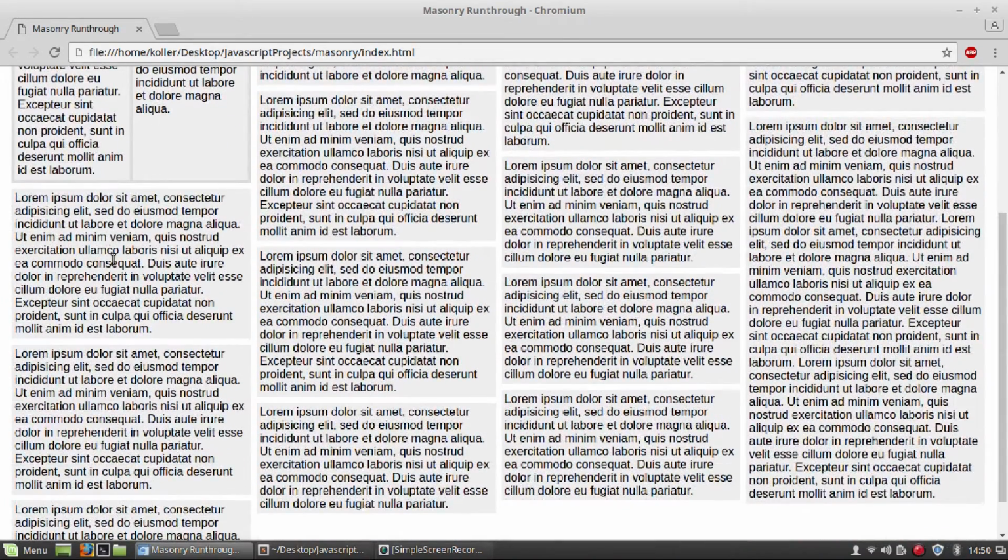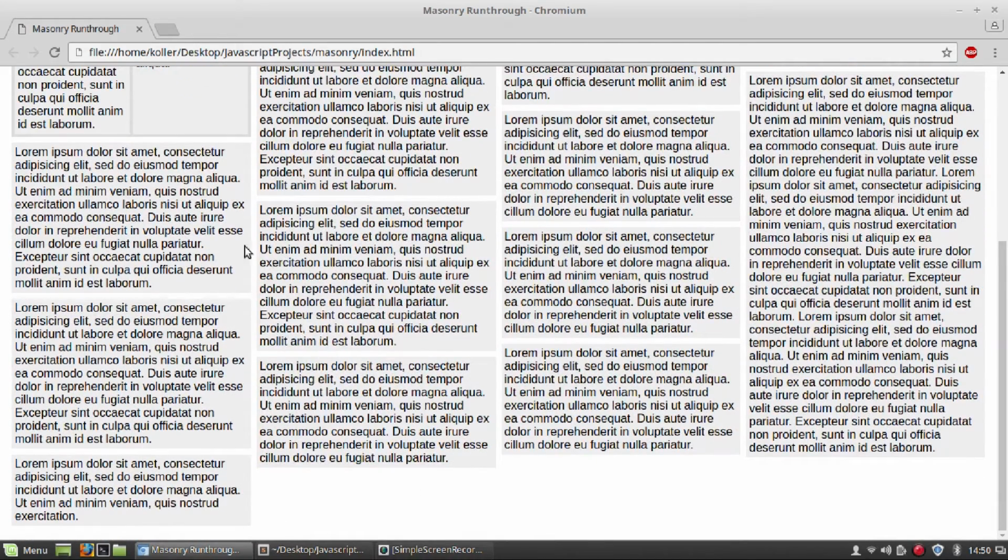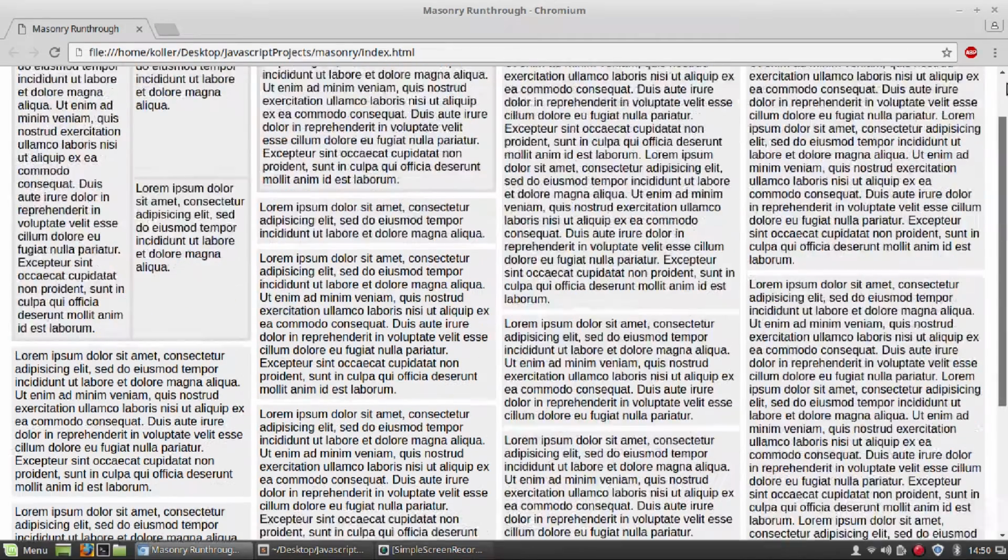The rest of it, these are just basic masonry containers that I have here. I don't know if you can see the color difference; it's very light. But in between it, there's a gap, a white gap. And it's about 1 root EM, which is about anywhere between 16 and 18 pixels.